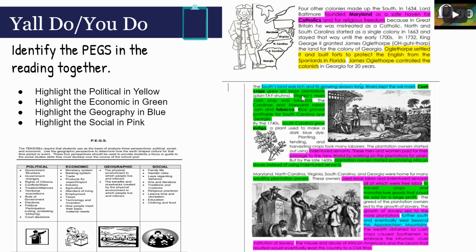Under the economic system that the colonists worked under, that we talked about yesterday, the mercantilism system, many of these crops went right back to England. So they didn't sell them to whoever they wanted to, but it was a way for the colonies and the British crown to make a lot of money. So this will be all economical. I know we would want to say sometimes that this is all geographical because it comes from the earth, but remember, it's what they're doing with this. This is the way they're making money. This is their way of life. So that's what separates this land use from this land characteristic. Geography versus economical. All right.